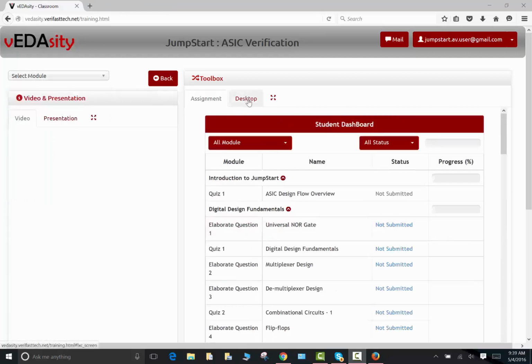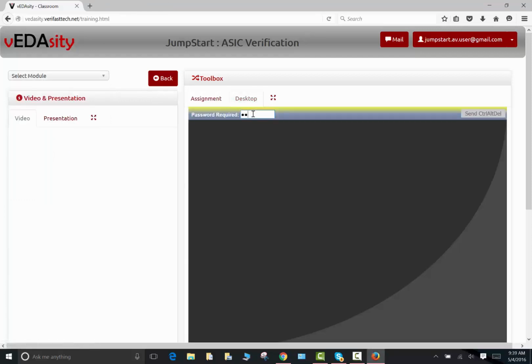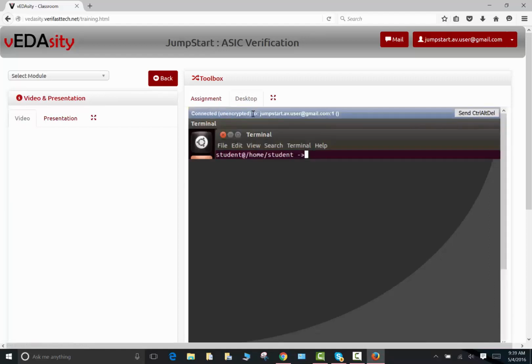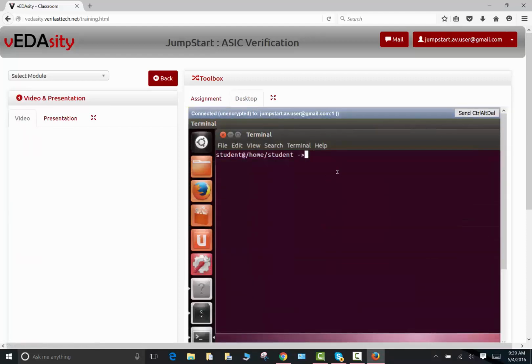Let's take a look at the desktop. Start by putting in your password. And since I'm a student, it's giving me this is my login name. So if I say, who am I, I am student. And my home directory is home student. So this is a typical Unix environment that you see in anything you've ever done that's Unix. There are additional tools that go with this environment.